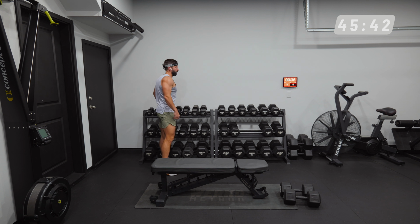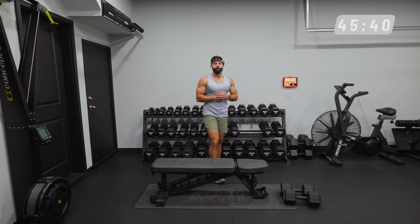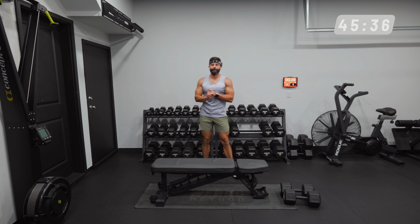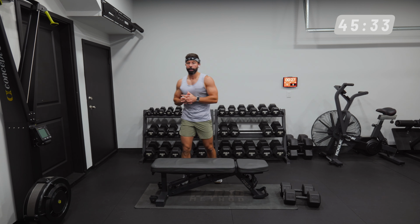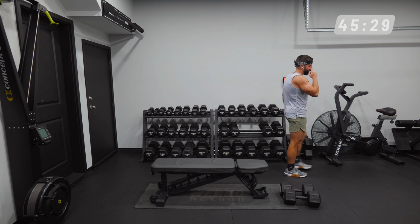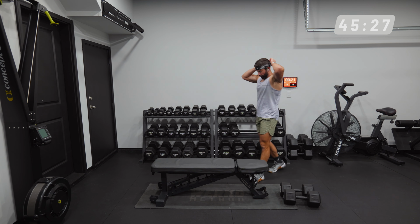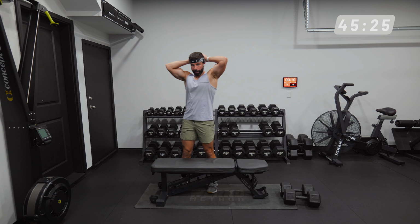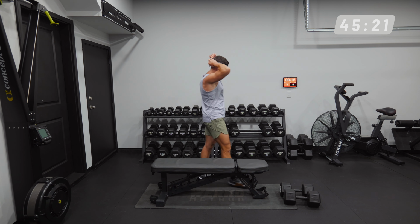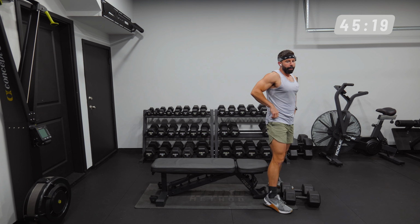Now, I'm gonna take a little break mid-set if I need it, which you should. A minute rest is not enough recovery to do this again if you were really getting close to failure. So I might go 10-3. And by short break, I mean like 5-10 seconds, team. If you guys have been here the whole program, you know the deal. I'm gonna give us a little extra rest probably after this set. It's gonna get tough.